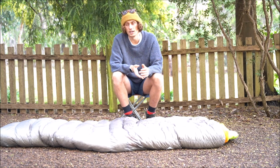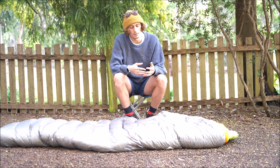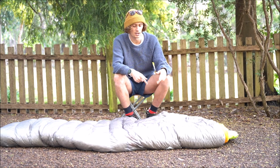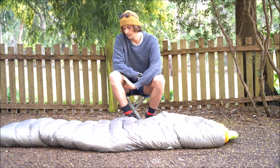Another cool thing Sea To Summit have done with these ones is if you've got two of them, or you're with someone else who has one, you can turn it into a double bed setup. They will link together and wrap around two mats, which is a cool option if you want to do that.